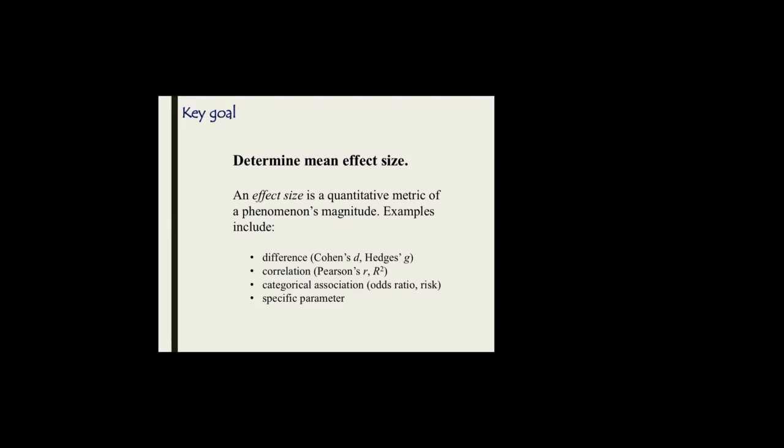These can be correlations, they can be categorical associations. I would argue they can also be specific parameters. So if you're interested in, say, dispersal distance in a particular group of organisms, you could calculate that dispersal distance across a suite of organisms and basically try to see what that value is. If you are interested in examining, say, the theory of island biogeography, you might be interested to know what the exponent is of the particular species-area relationship associated. And across a suite of studies, you can get estimates of that particular parameter.